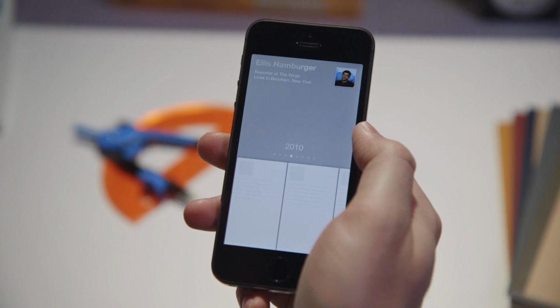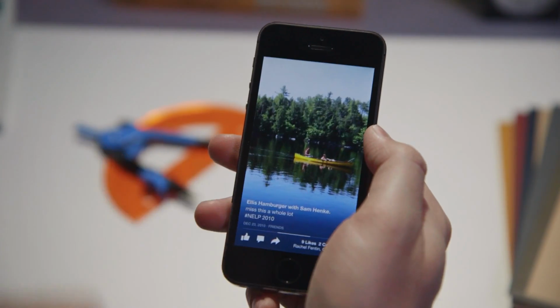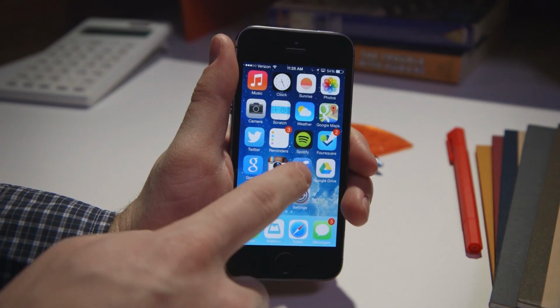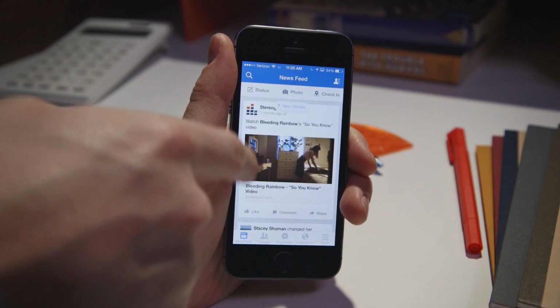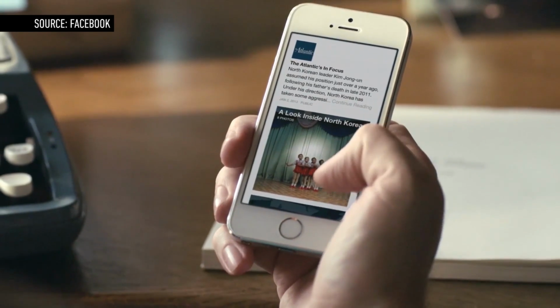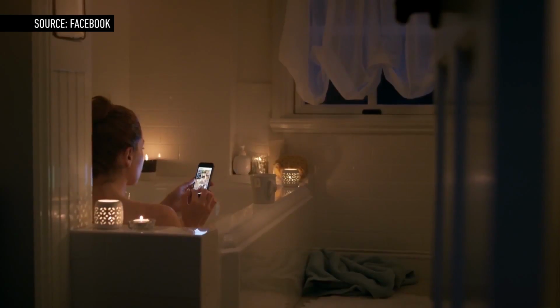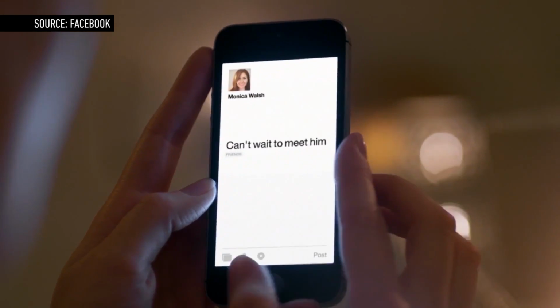It feels like the app Facebook wanted to build, but was afraid to push to its hundreds of millions of mobile users. The main Facebook app is one of the most, if not the most popular app, and lots of people really like it. And so we don't want to tell people what they should use. We don't want to come and rearrange people's furniture. We just want to put out this app that our team thinks is really great, and hopefully anyone who agrees can use it how they'd like.